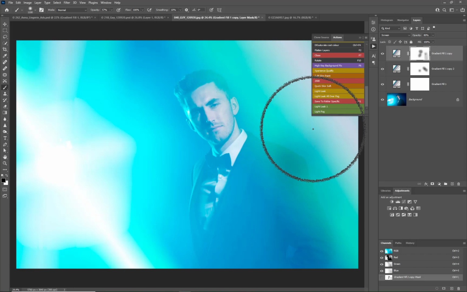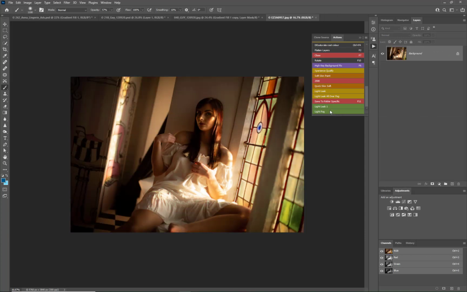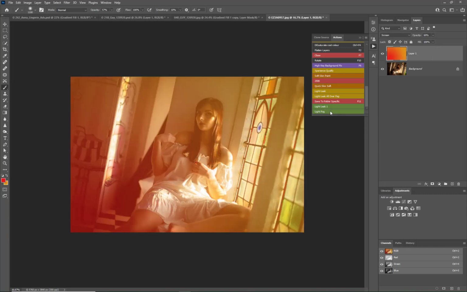So again, you can see here we're creating ourselves a simple way to add gradient effects across different images. So once more we're looking at an image here with the orange as the basic light fog. Then we've got the light leak at the base, and we can see the mask is being used. So let's see that working for a minute. We know that the first point was the light fog across the whole image. I think that's pretty good by itself.